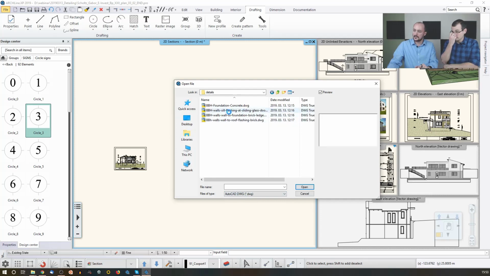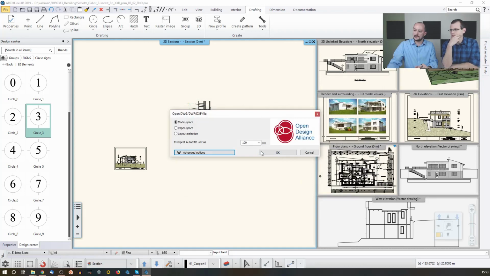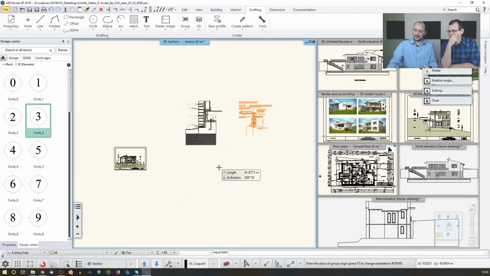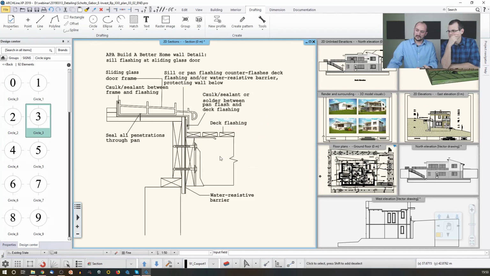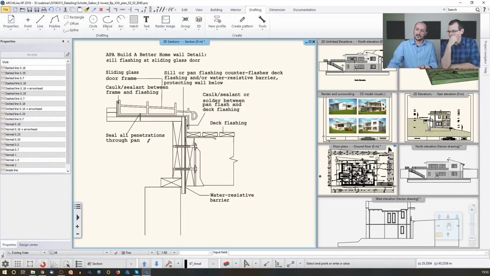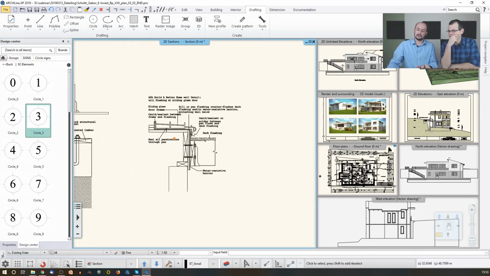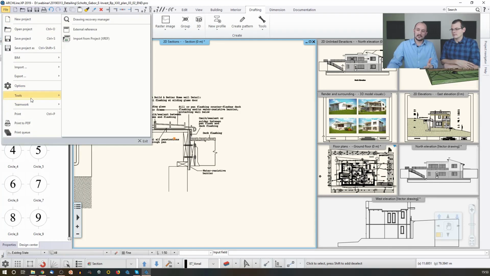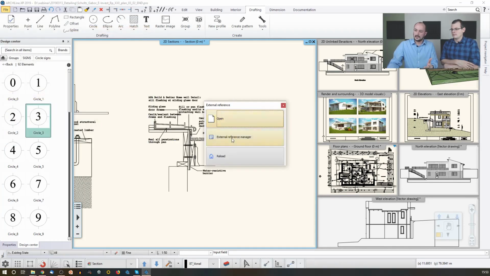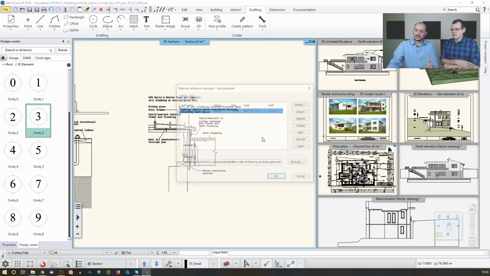Let's just go with the second one, and let's just open that. The difference between this and the other one will be that it's imported the same way, but when that happens, this you cannot select. You can reference it, you can trace it, but you cannot use it by default because it's just a reference to a drawing which can be changed, and from time to time when it changes it can be updated using the external reference manager.